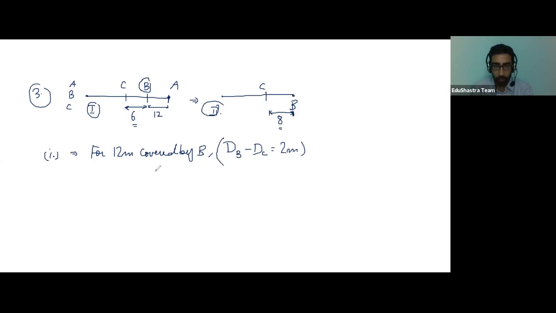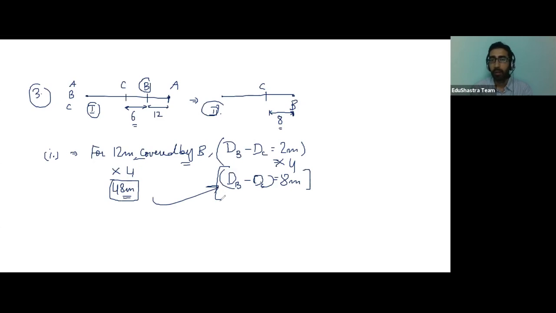Is this clear? So what would that mean? That would mean that if the final distance between B and C is 8 meters, now this is simple ratio proportion, unitary method. For every 12 meters, the distance is increasing by 2 meters. For them to be 8 meters apart, the distance covered by B must have been 4 times. This is 2 into 4, 8 meters. Distance covered by B must be 4 times, 12 into 4, 48 meters. So by the time B covers 48 meters, they will be 8 meters apart, and thus the length of the race must be 48 meters.